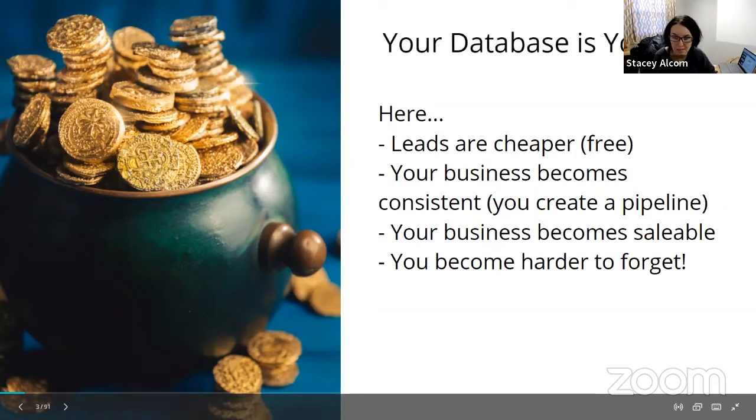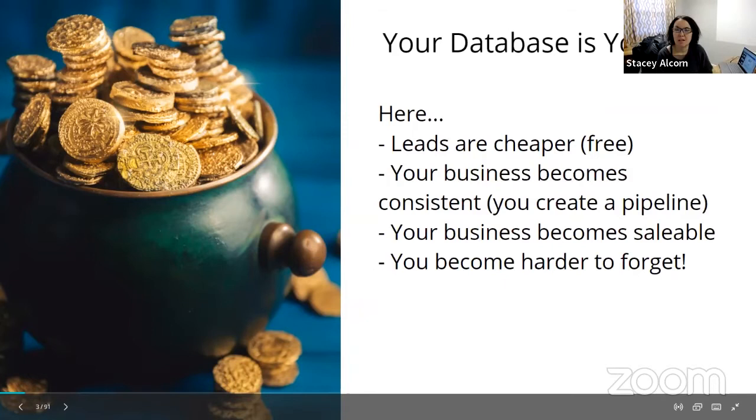You're either paying a subscription for leads or you're signing up for one of those programs where you pay referral fees for the leads they send you. Your goal is that over time, you eventually get to a spot where you don't have to buy leads. And the only way to do that is to create a database so that you're talking to people all of the time, you become your own Zillow, your own realtor.com.